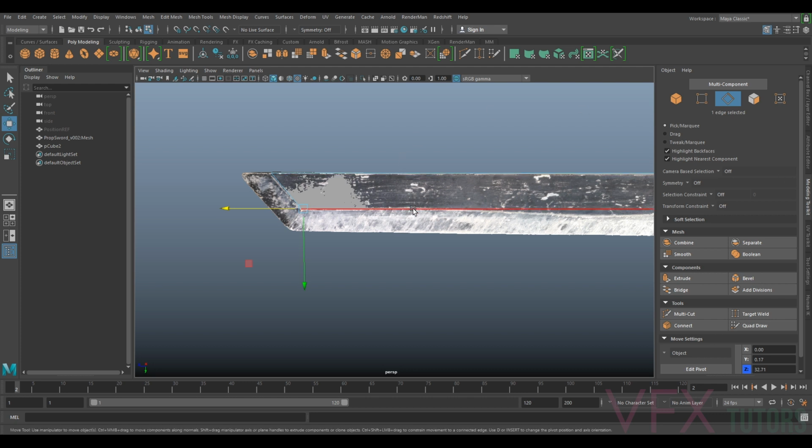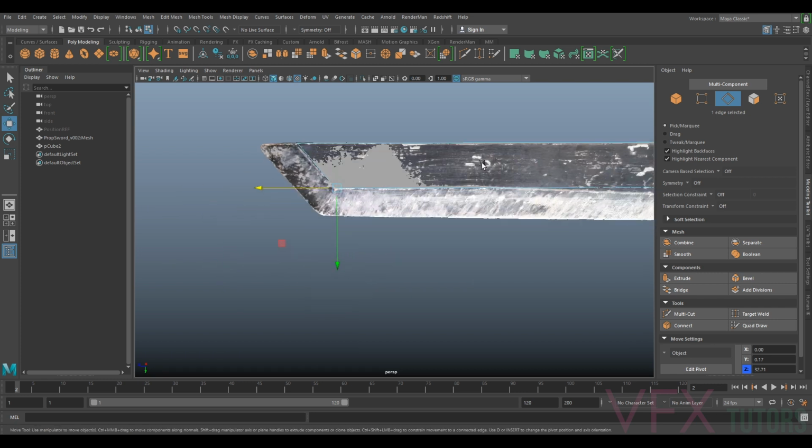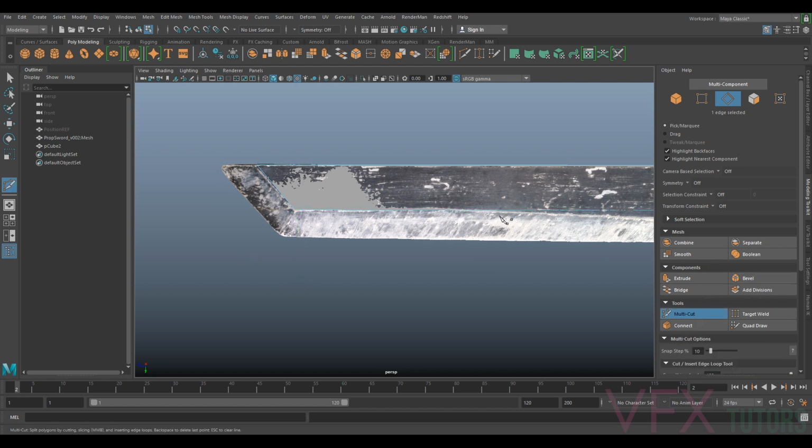Now what I can do, I need to add some extra. You could probably almost get away with not doing this, but because there's going to be barely any geo on this blade anyway, we could probably add a little bit extra, just enough of that difference into it. So I'm just going to select my object and then go to my multi-cut. And you can see it sort of come as a lean. So if you hold Control and left click, it makes an edge loop.